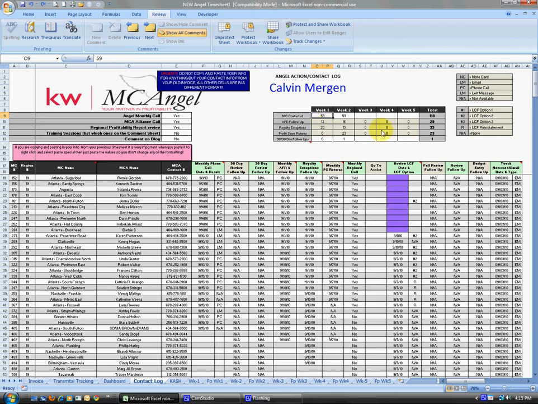But what's nice here is you can see it's shaded a little bit. It's a tan color, and it's locked. I cannot click in those cells. What's nice is as you input these dates, so when you say I completed this, it's going to calculate how many you did in week 1, week 2, week 3, all the way through week 5. So you no longer have to go through here and manually count these up and see how many you did. That'll automatically calculate for you.